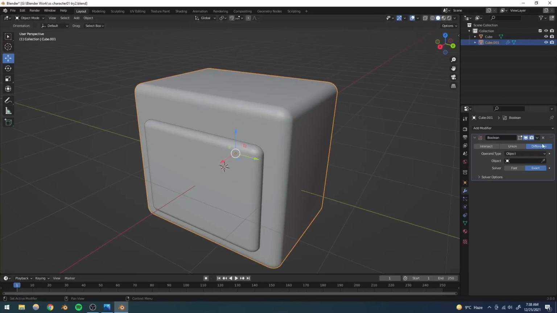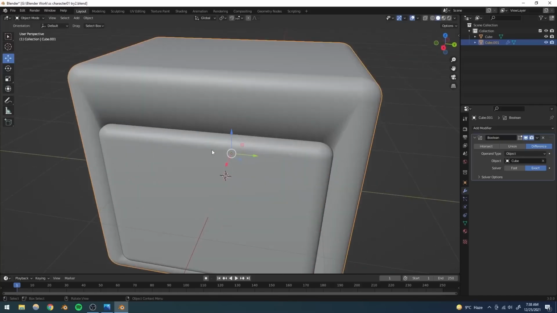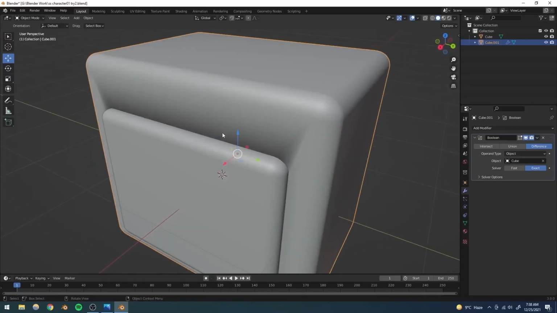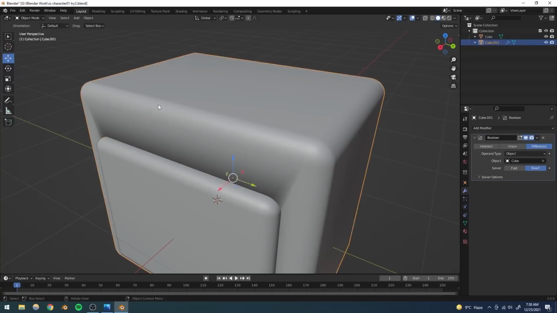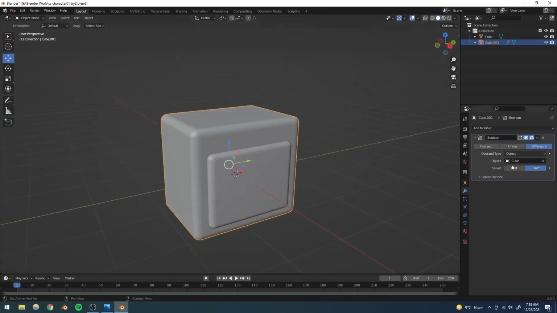Perfect. So with this in this Boolean modifier, we're going to select an object which we want to subtract, okay? With this difference set, by the way. And so we're just going to pick this eyedropper tool and we're going to select this cube right here, and I'm going to see that it has been cut. The way we know that is because the shading has become slightly weird. So to fix that, first of all, I'm just going to select this and right click and shade flat. So we're going to be shading it smooth after we apply the Boolean modifier.